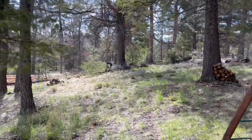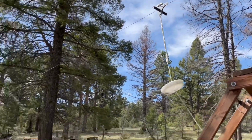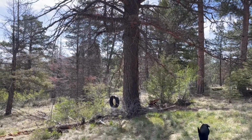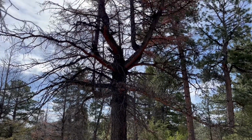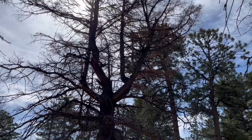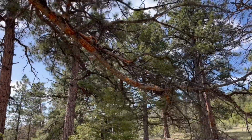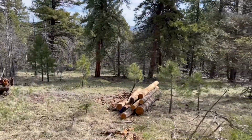Oh, you know what? I don't know how many of you have seen this up close. It's a fun little zip line, but look what I noticed. Down here, my favorite tree in the whole world. We called this the Hepta tree because if you look up, one huge trunk and it broke off and it went into almost 6 different trees at the top. It's unbelievable how beautiful this tree used to be. It died over the winter, but one of its branches is now hanging on my zip line. So I got to cut that down before I even start working on this down here.